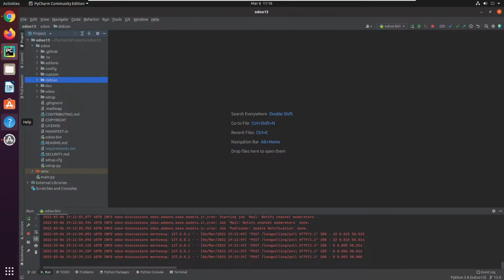So in this video we are going to talk about how to install multiple instances and configure it with PyCharm. In one of the previous videos we have already discussed how to install Odoo 13 and how to configure it with PyCharm. So if you are going to set up Odoo and configure it with PyCharm for the first time, then you will have to check out that video.